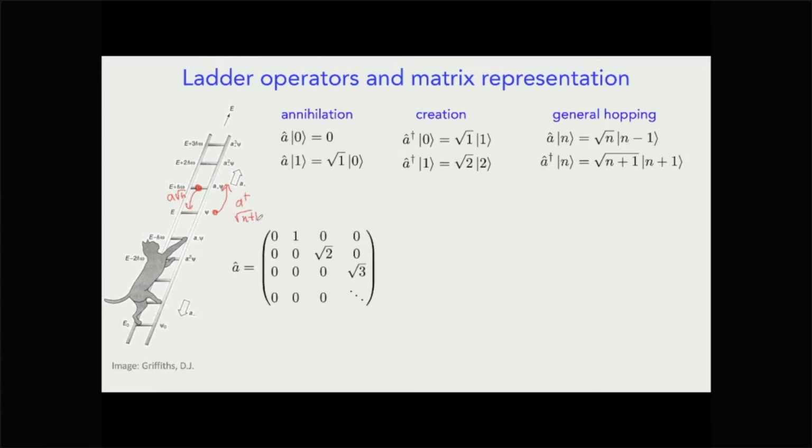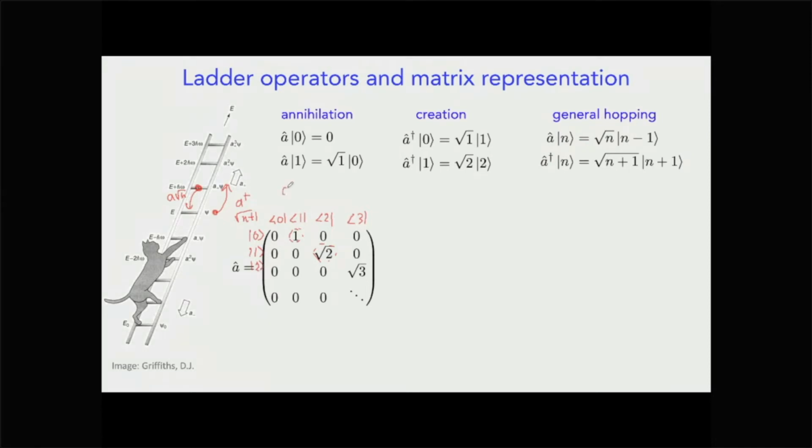Often we get asked in this lecture, how do you write these in terms of matrices, right? Things that are very familiar. Well, the lowering operator you can certainly express by saying that it takes the state 0 into a column of all zeros. It takes the state 1 into the ground state with a coefficient of 1, right? It takes the state 2 into the state 1 with a prefactor of the square root of 2, it takes the state 3 into the state 2 with the prefactor square root of 3. So on the columns I'm writing the basis vector of what comes in, and on the rows I'm writing the output vector.